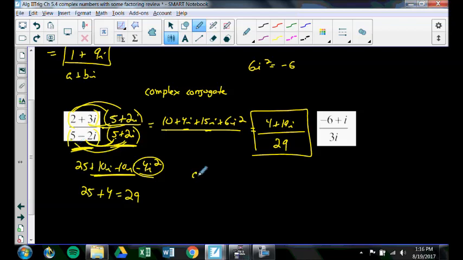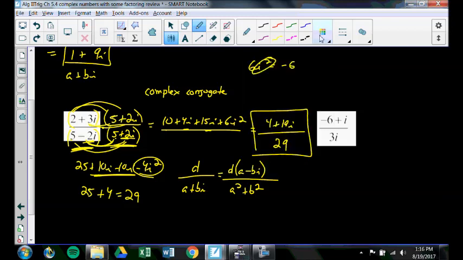So if you have something like this, well, I don't want to use a, I'll use, I don't know, d. d over a plus bi will always become d times a minus bi over a squared plus b squared. Those things always get multiplied and squared, and it's a positive because this plus here and this minus here combine to get you a negative, then the i squared combines to make it a positive, so it's a squared plus b squared. That's your formula if you want a formula, but you don't have to follow it.